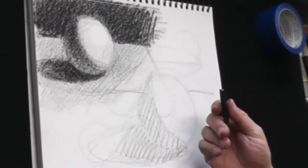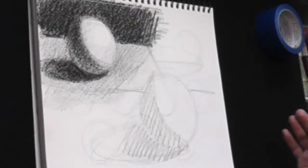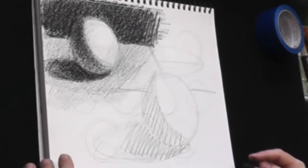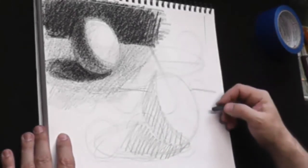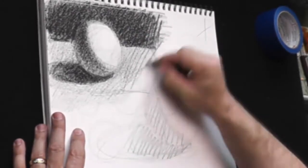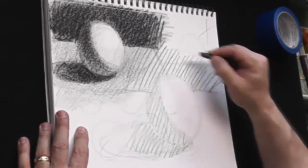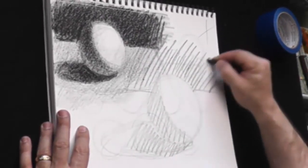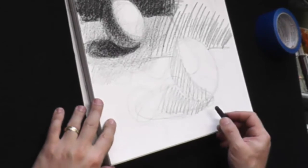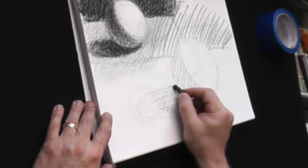Now what I'm going to use primarily is a bunch of marks to create the illusion of space. So one of the things is overlapping marks to create a dark value. This is called a hatch, and this is called a crosshatch. So if I was to create a series of hatch marks that create a sort of pattern along the back edge of that sphere, and then I'm going to do the same thing with the cast shadow. That's almost the same value, but this time I'm going to use horizontal hatch marks.